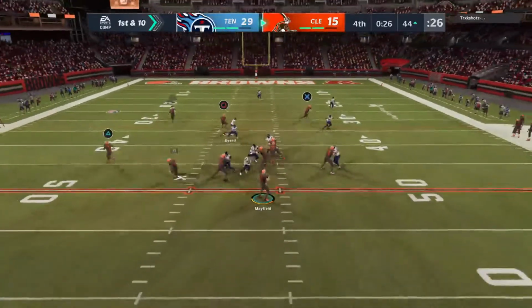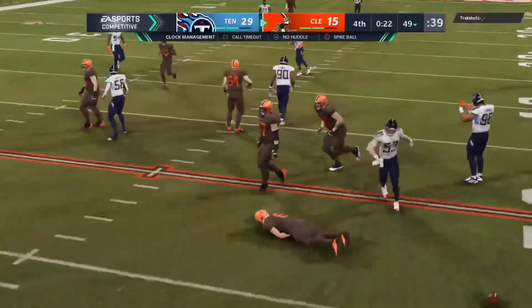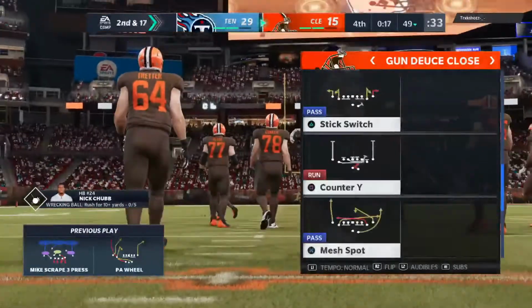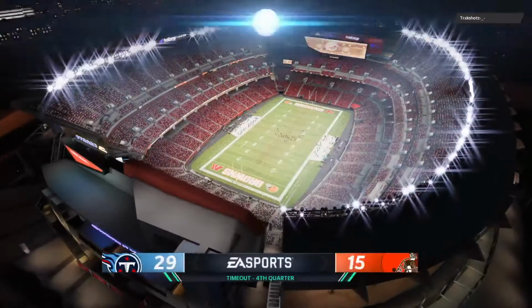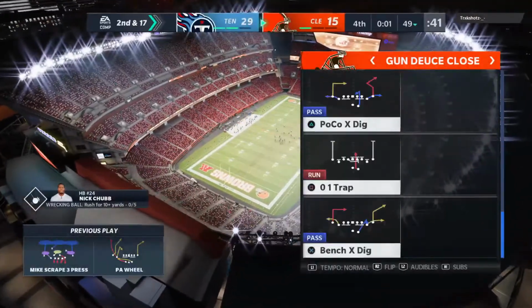Trying to shake off the interception. He'll look to throw. And he's going to go down. Back near midfield at the 49. Will Compton in there to drop him as that clock continues to run. And now we'll get a timeout here. They're able to stop it with 1 second to go in this game.